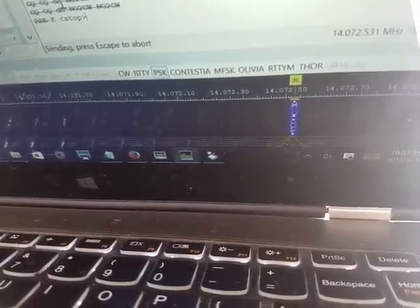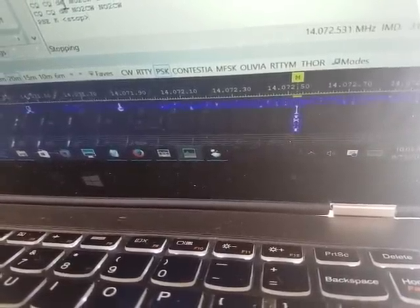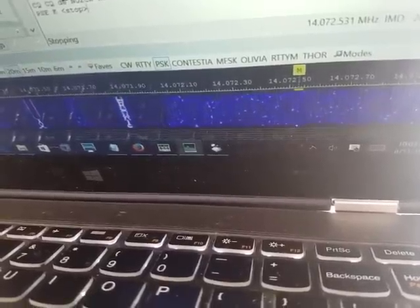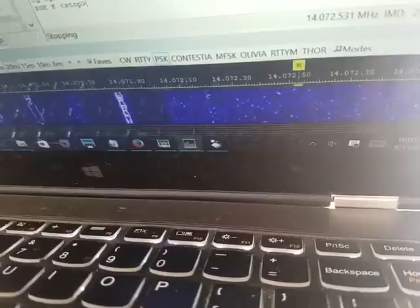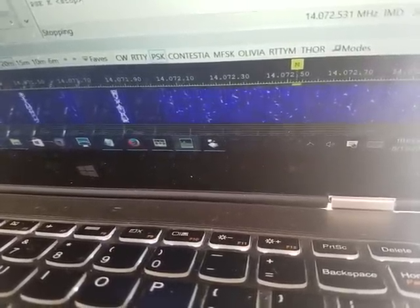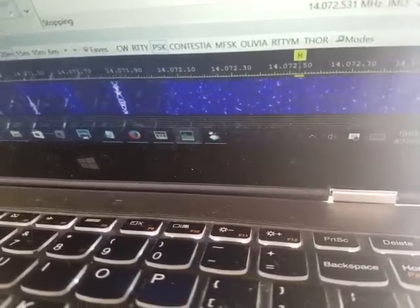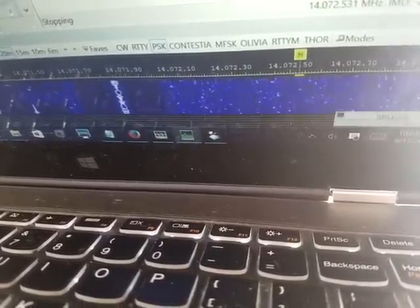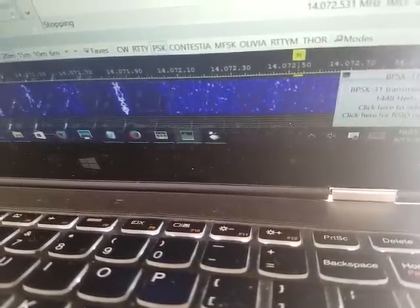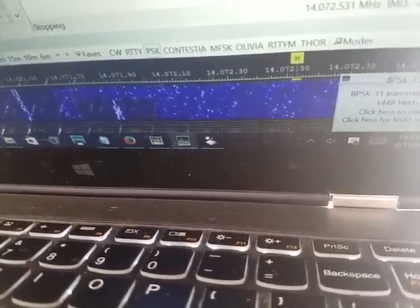The shape is pretty distinct on the waterfall. I'm not sure how good of an indication this is on the Ham Radio Deluxe screen itself — I think you truly need another receiving station to evaluate how clear the signal is. There's a lot of settings that come into play: the speaker playback signal that comes out of the sound card, the microphone settings on the side of the KX2 — a whole bunch of different variables that affect the quality of the signal.